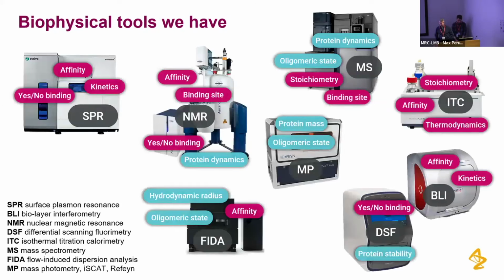So I'm going to finish just with an overview of the types of biophysical tools we have available to us. The acronyms are listed here. So we have SPR, NMR, mass spec, ITC, isothermal titration calorimetry, BLI, DSF, and FRET. All of these give us different angles in terms of measuring some of those parameters that help us to answer those questions. And so you can see the ways that these techniques are applied in terms of the parameters they measure. So SPR, in terms of affinity, kinetics, yes/no binding, for example.